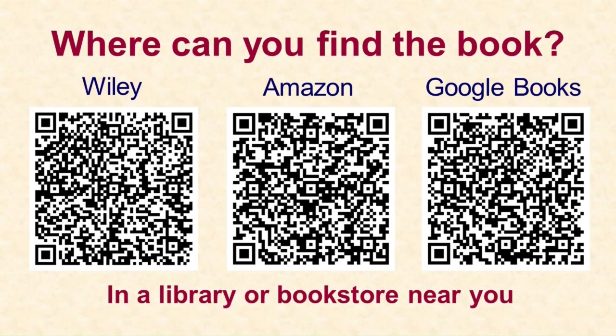I am now going to guide you on how to obtain access to this book. You can easily do so by scanning the provided QR codes using your smartphone. A link to Google Books is also available, offering access to many pages from the book, allowing anyone to gain insight into the content and overall quality of the publication. If you are a researcher seeking to reference our book, please don't hesitate to reach out to us for additional information. We warmly welcome any enquiries or feedback — your input is invaluable to us.